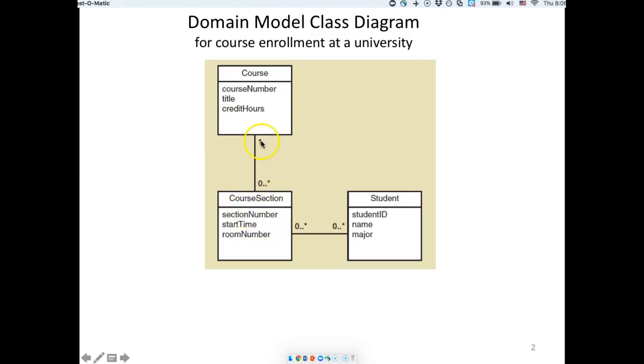A course section is associated with one and only one course. So if this is 261 summer 2018 section 1, it's only associated with 261, not with 457 or 432 or 378. Let's read this part. A course section can exist with 0 students enrolling in it.